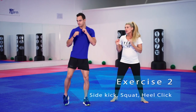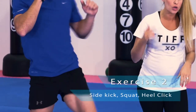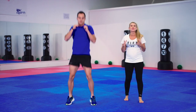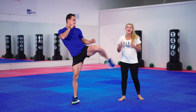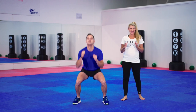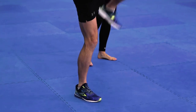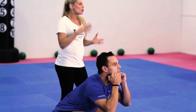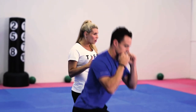Next exercise, we're going to go into a side kick, squat, and then a heel click. Make sure that you set the foot in the opposite direction to where you're kicking. You're kicking through the glutes, and this is going to tone your legs. On TIFFXO, we use a martial arts system based on Taekwondo and our 25 years' worth of experience. Nothing tones the body like martial arts — you burn up to 800 calories per hour, toning the arms, toning the legs. We're working for 20 seconds and then we're going to take a 10-second break. With these intervals, you can up the time to 30 seconds if you want, or 40 seconds, depending on how fit you are.